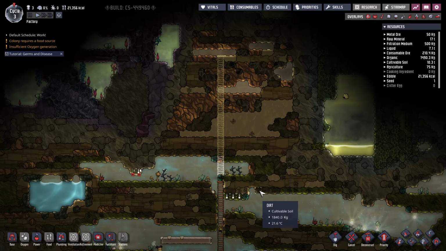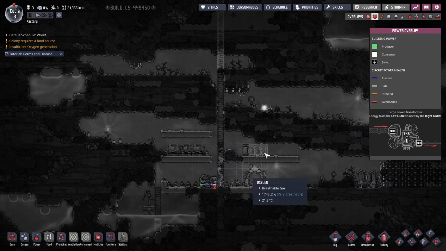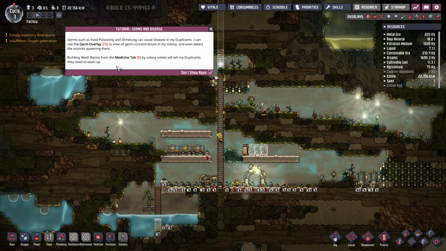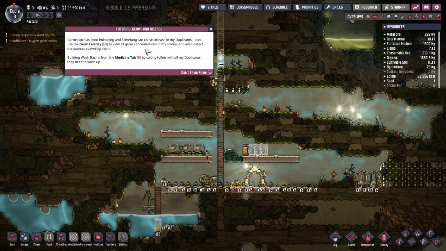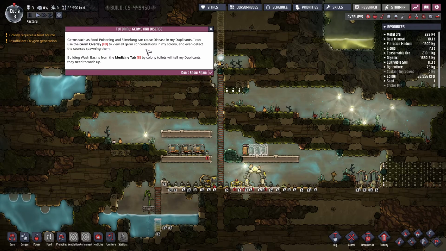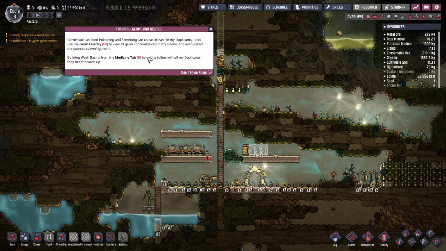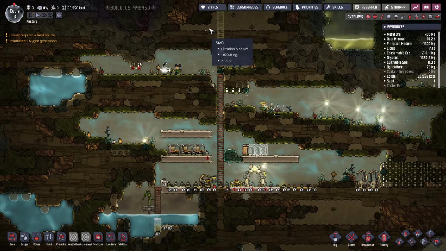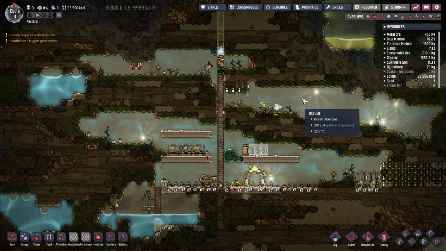Okay. What is this all about? Power overlay. Okay, I see. Germs and diseases. Food poisoning. Slime lung. Looks interesting. And duplicants. Germ overlay F9. Could be detected. Medicine tab F8. Positive decor, negative decor. Okay.